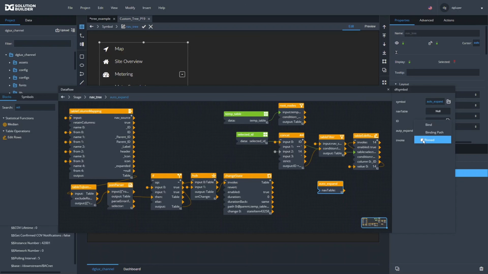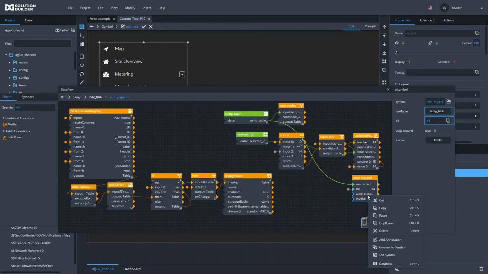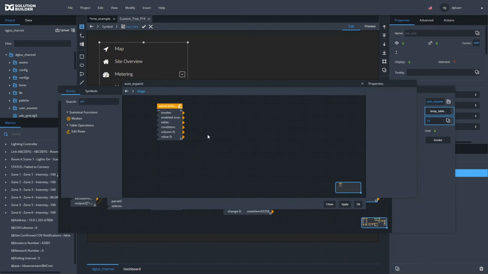Pin, pin, pin. And probably don't need the invoke. Actually, let's pin everything here. Okay, so we know what goes in here. We also know what goes in here, that's whatever the selected ID is, like this. So now we can get in here with the parameters.